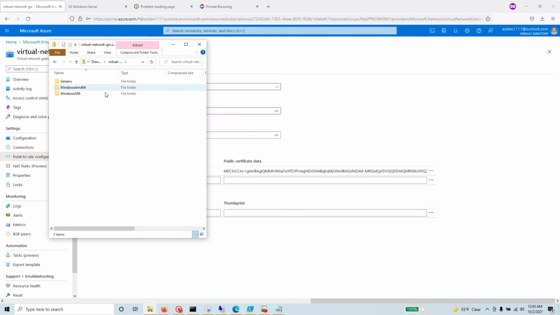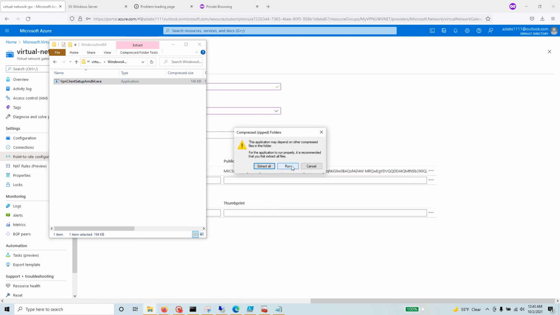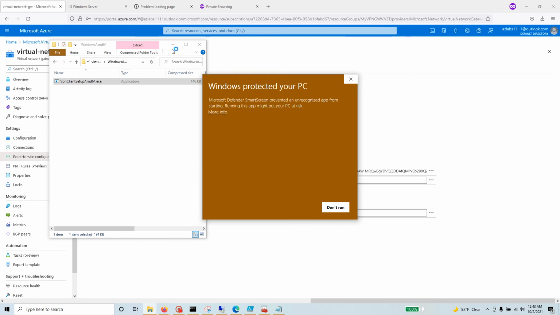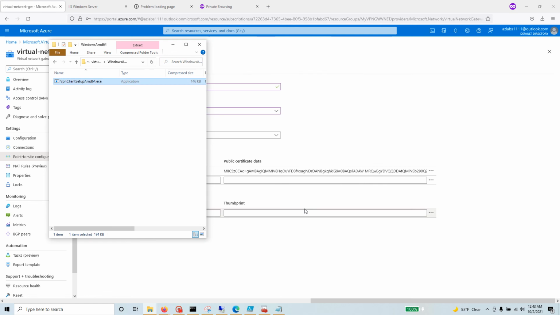And over here, what you're seeing, you have a generic installer, you have the AMD64 and x86. I'm just gonna go there and install the VPN client in my machine. I'm just gonna hit run, and Microsoft Defender SmartScreen says unrecognized app. I click and then say run anyway for this one, because I'm trusting this client.